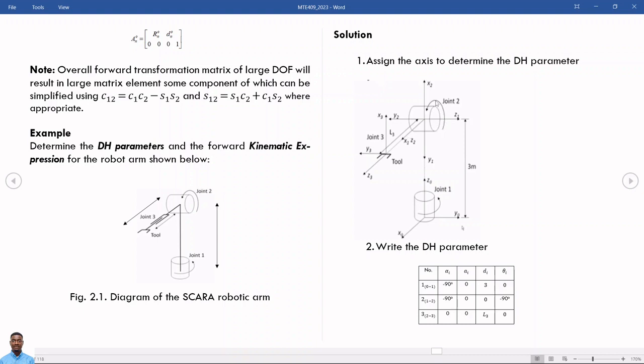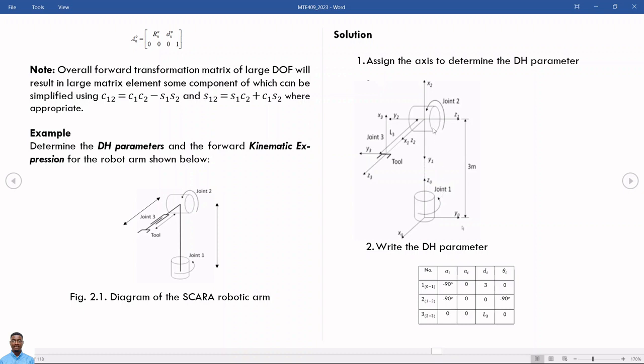However, this joint is moving in this direction, while z1 to z2 is going in this direction. So that's why you have minus 90 as well in this case. And also ai is the distance between zi minus 1 to zi measured along xi minus 1 axis. So z2 and z1 fall on the same joint, so that's why it's 0 in this case.